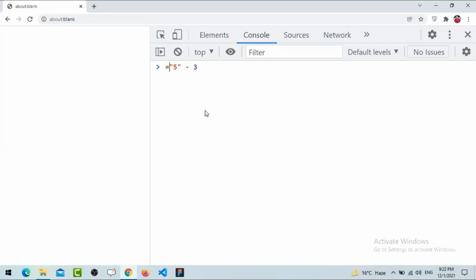Your voice is breaking. I'm not able to hear you clearly. Anyone can tell me what will be the output? Error. No. So see here also you will get the same result, 2. So how actually is it working? If you try to simply calculate something like this in JavaScript, you will say that JavaScript is weird. Actually, it is working differently. It should not work like this.